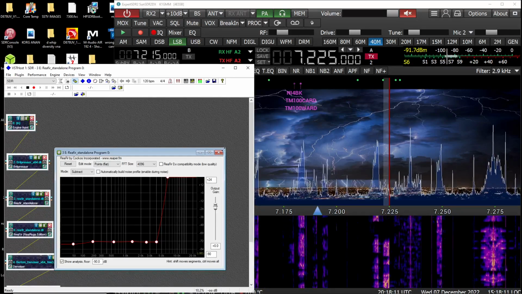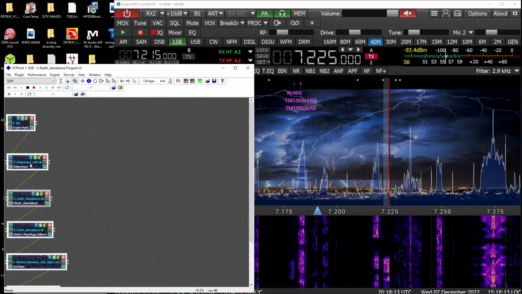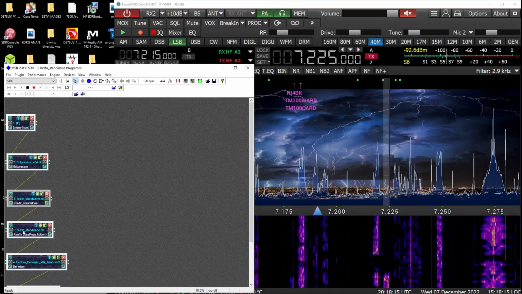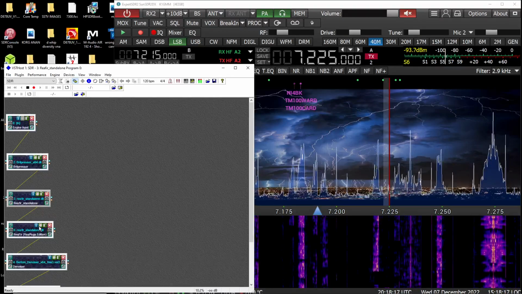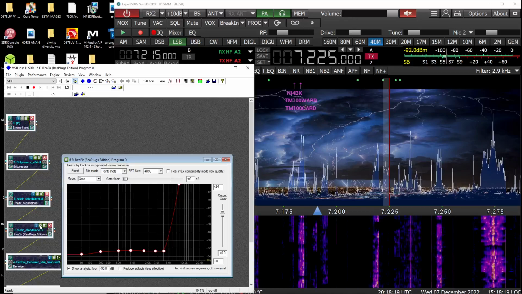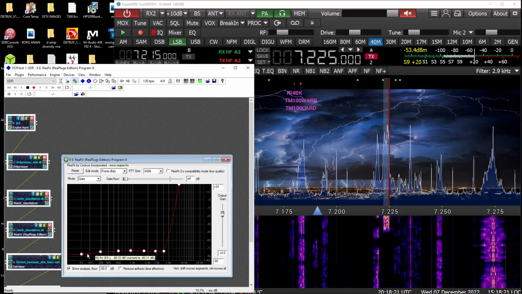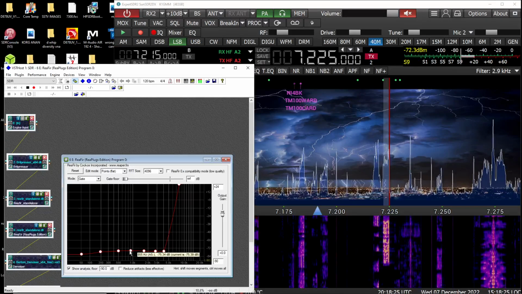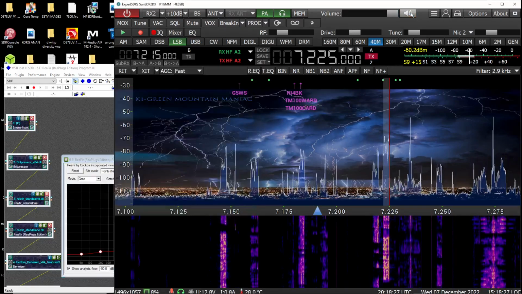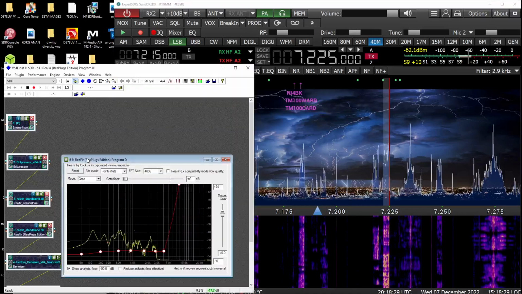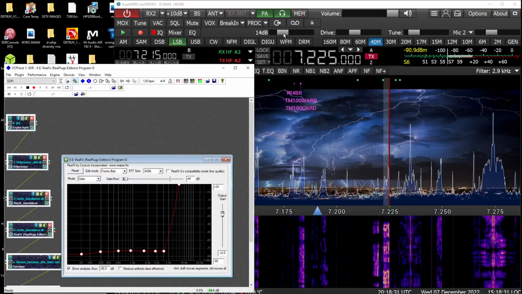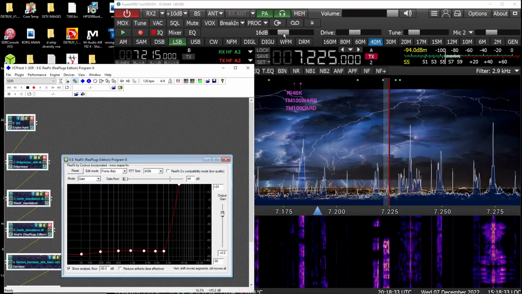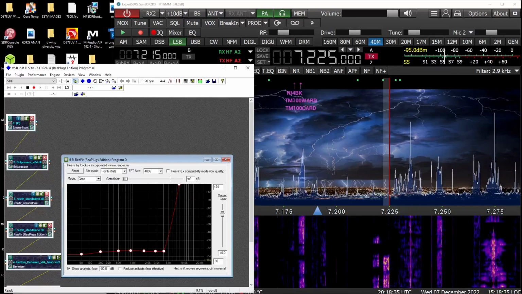Go to this plugin. Let me close this. This would be the fourth plugin down. This is another ReaFir standalone that I put in, but this is a gate, and you can look at how low this is. This is crazy. So I'll unmute it. Man, Chicago, you're in Illinois? And that guy's signal's non-existent.